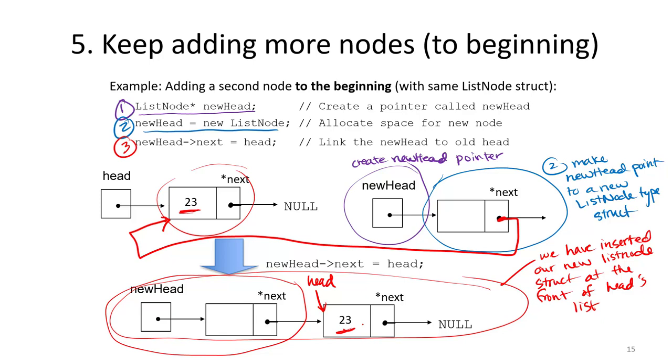So there's one last step that we would need to do in this case. When working with linked lists, we always want our head pointer to point to the very first node of our linked list. Here, our head pointer is pointing to the second node of our linked list, which is not correct.